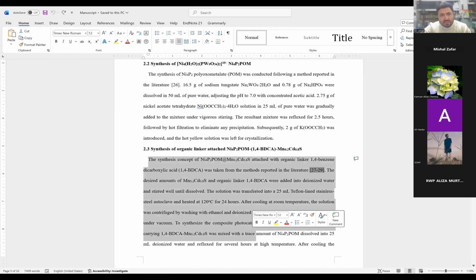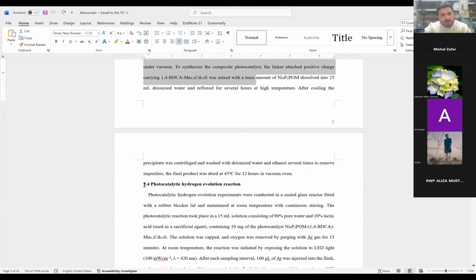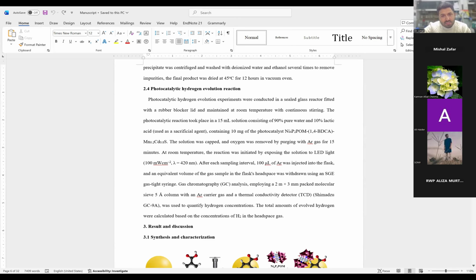So mostly the methodology part discusses this, and the final thing, how we get the result. I also discussed the conditions that we are using for our research, and we have also mentioned them in the methodology part, along with the methods through which we calculated the results. And after that, we will go to results and discussion.